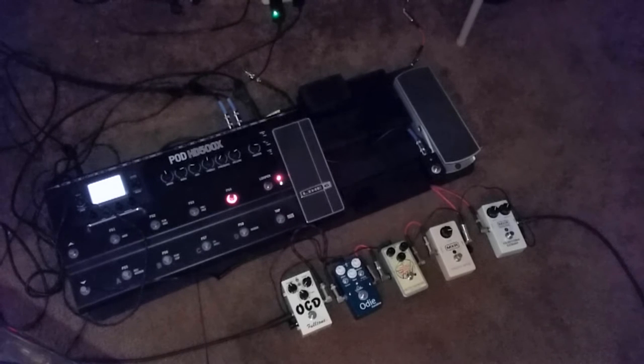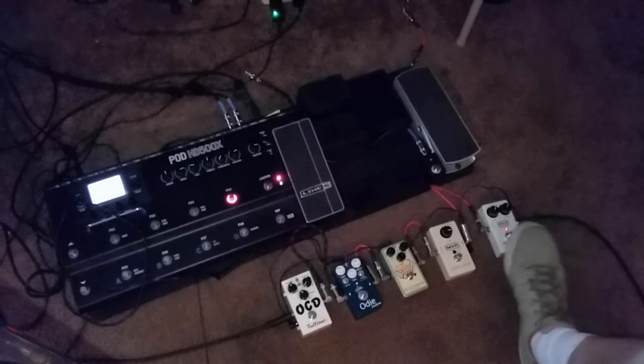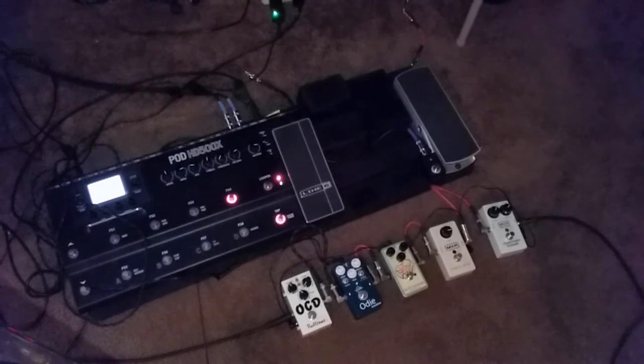So you can see here, before I put these back on the pedal board, I wanted to show you a little bit. I'm starting out with the MXR custom comp. Actually, first I'll run into my VP Junior, but right now I'm just hitting the custom comp first. It's laid out similar to a Dynacomp. You've got the output and sensitivity controls.